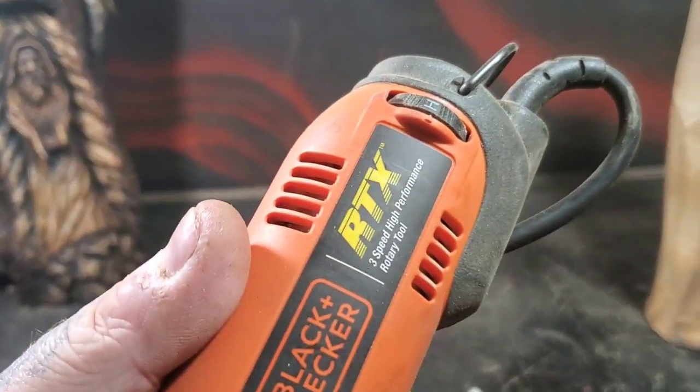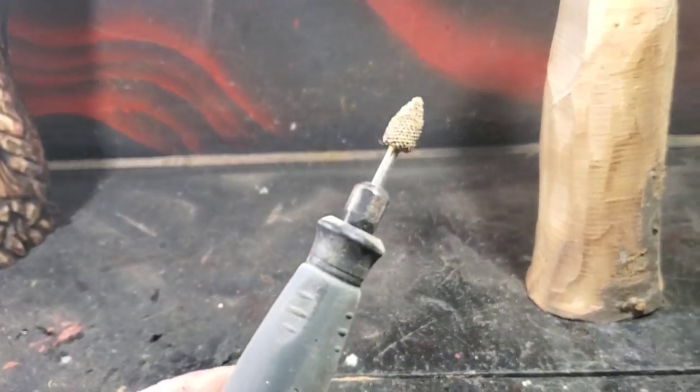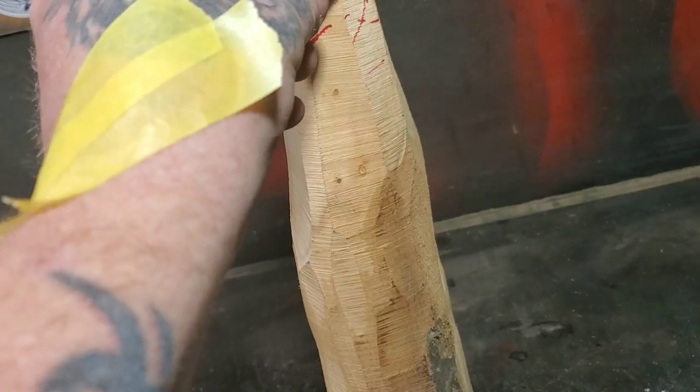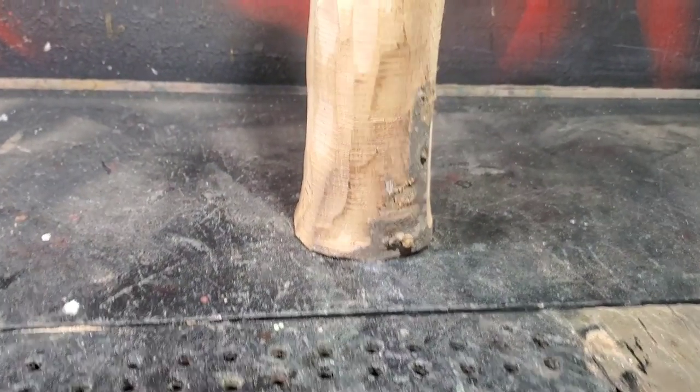I'm using my RTX Black & Decker with the flex shaft, and I'm going to be using a Kutzall Extreme Flame Burr to cut deep inside here. You've got to think of the trunk too, guys. Actually, sorry, I'm going to take one step back, okay?